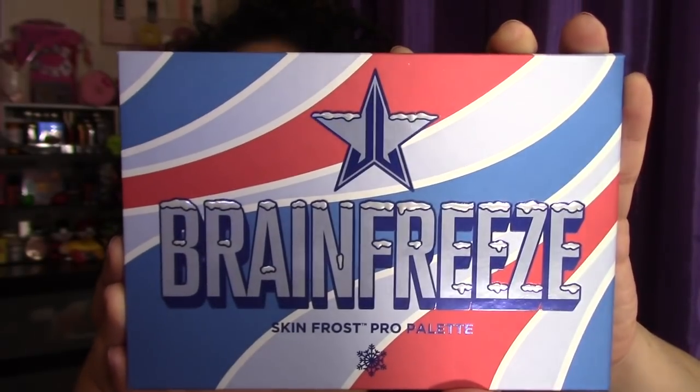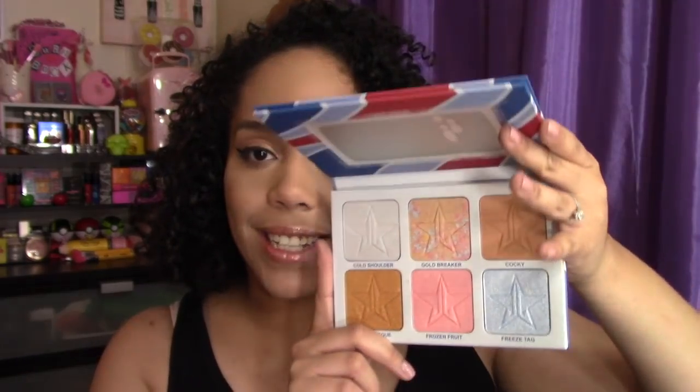When you take it out of the box, it looks just like this, which reminds me of a Slurpee, a Slushie, or Ice Pop. Very summer vibe, and I love the packaging. The little snow bumps you see all across are actually popped out of the actual palette — it's a nice feel all around. This is how it looks up close, and this is the back. This is the inside of the palette. It does come with a very big mirror. There is a film over it protecting it. It's nice that it comes protected, and it does fold all the way back, which is great. The slip cover also comes off.